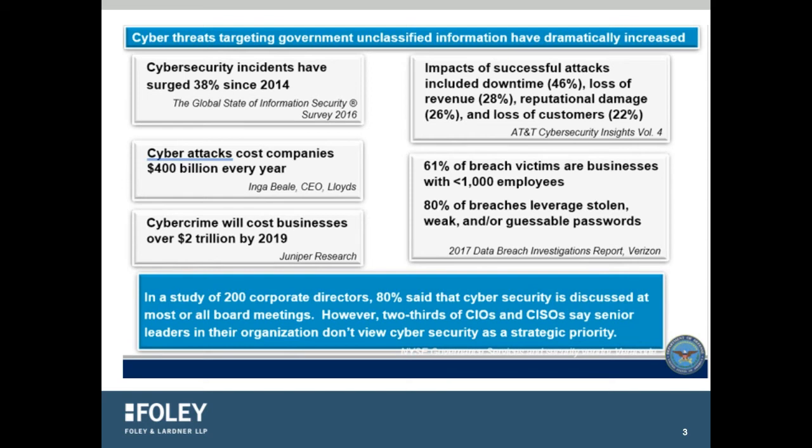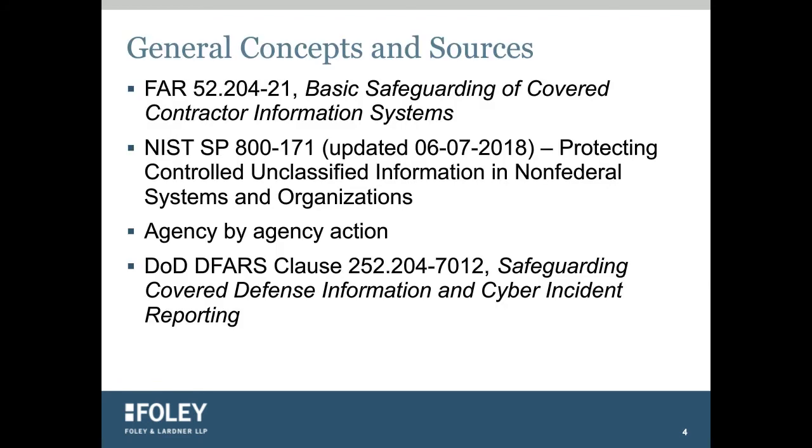All right, let's get into a little bit of the legal requirements and the changes we've been seeing that would apply to contractors when it comes to cybersecurity. So the basic FAR is 52.204-21. It's a very general, you have to safeguard covered contractor information systems. A big new standard which everyone's hearing about and using is NIST Special Publication 800-171. That's the National Institute of Standards and Technology. They develop the standards for government agencies and by flow down to government contractors. And by extension, private organizations are using the NIST standards as well. So very important as far as a cybersecurity program.